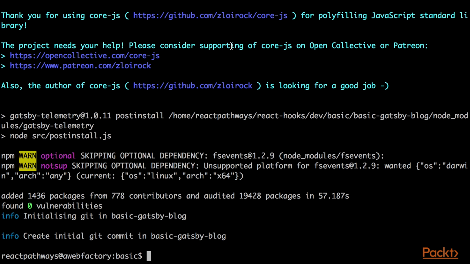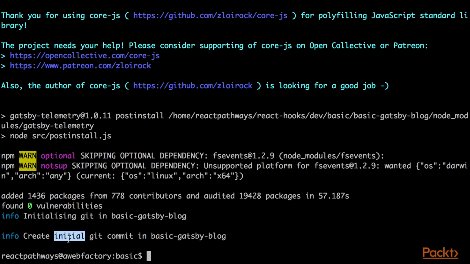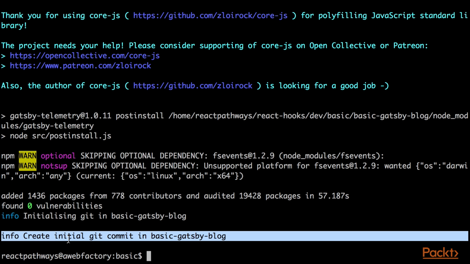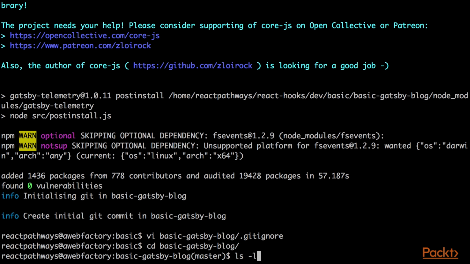As you can see, it has some similarities with Create React App, where it initializes Git for you and creates an initial Git commit in your repo for your app. So you make any changes you need in .gitignore for yourself, depending on what environment you're using, and then you change into your new directory. And here's your app.